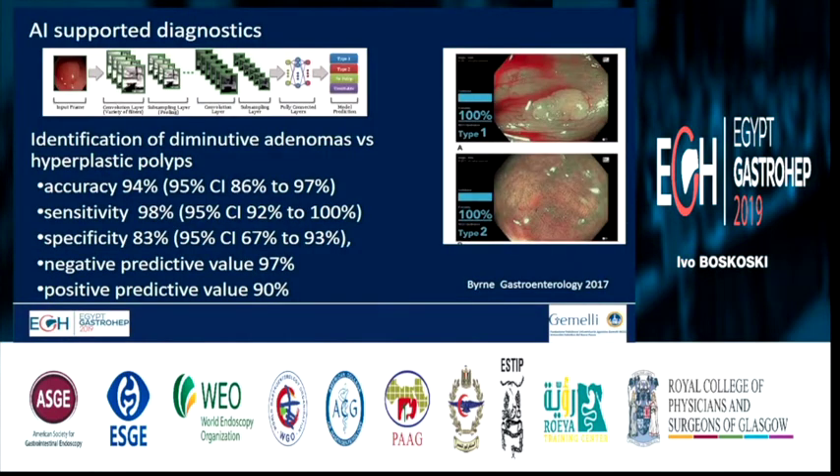What is reality now is deep learning and artificial intelligence with recognition of polypoid lesions and polyps in the colon. A lot of progress has been made in this field. I personally think this will add a lot of value — we won't become lazier, but this will add quality to our work. Accuracy and sensitivity are really, really high in the studies here.